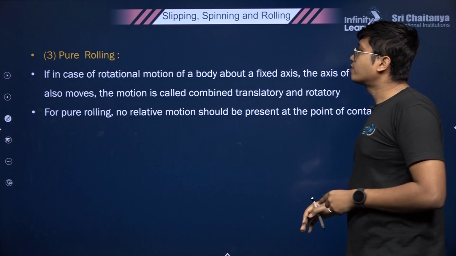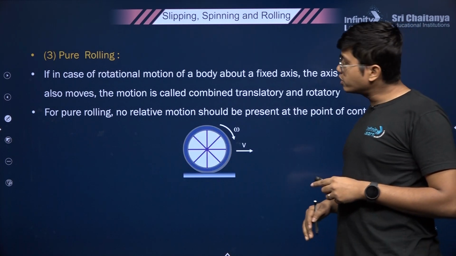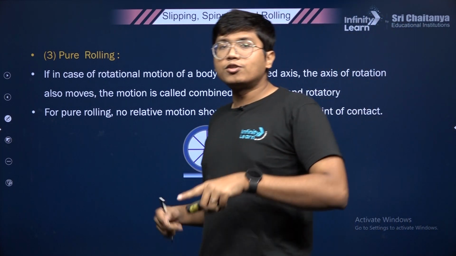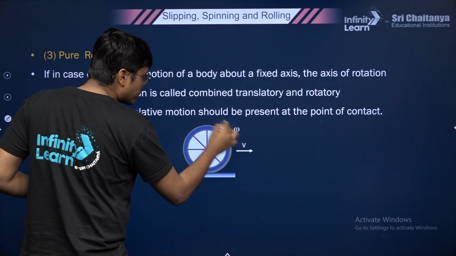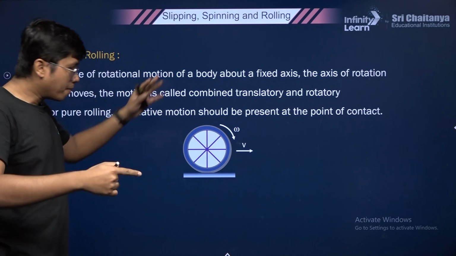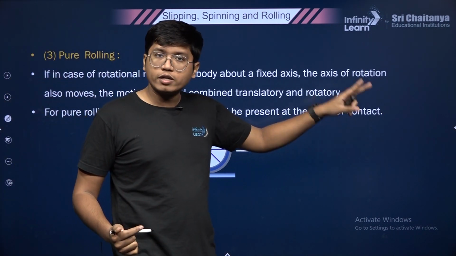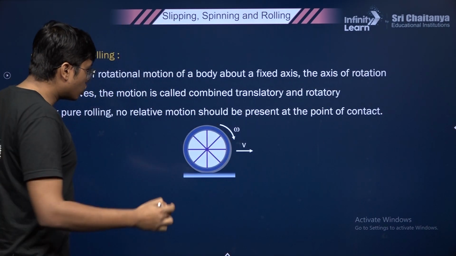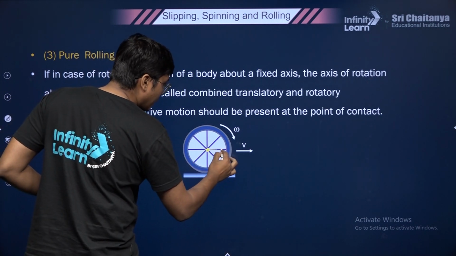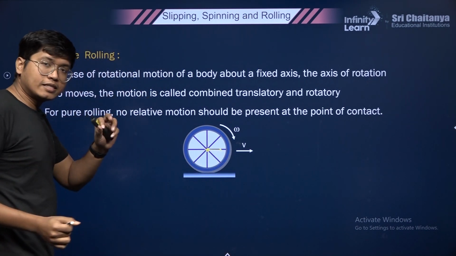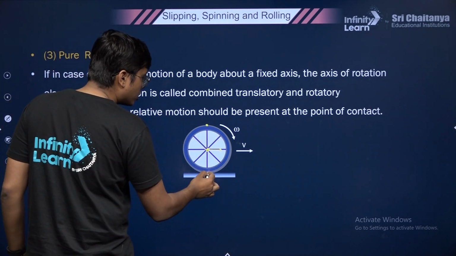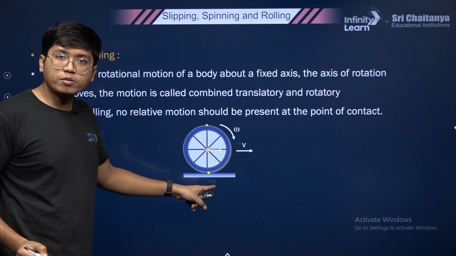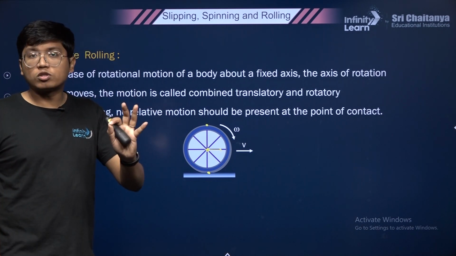Next up, we have the case of pure rolling, in which you have both the translation and the rotation happening at the same time, which means the body is spinning with that angular velocity omega, but it's also moving forward with the speed v. So this center of mass has that speed v, but the key takeaway is that all the points can have different speeds. For instance, this bottom point has to have zero speed.